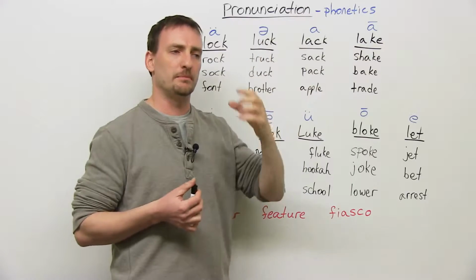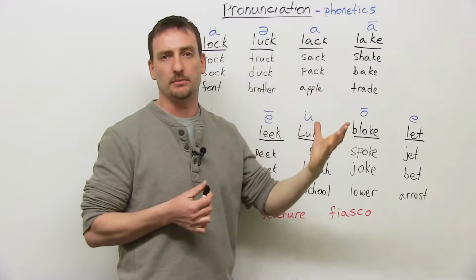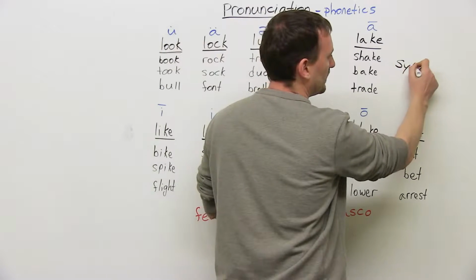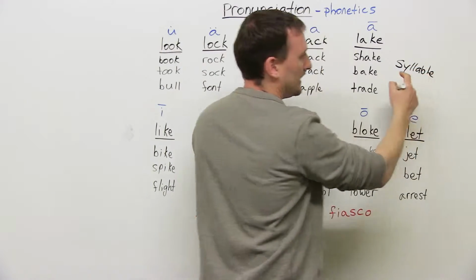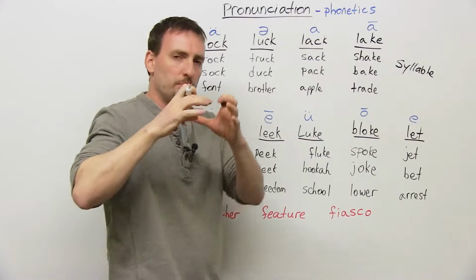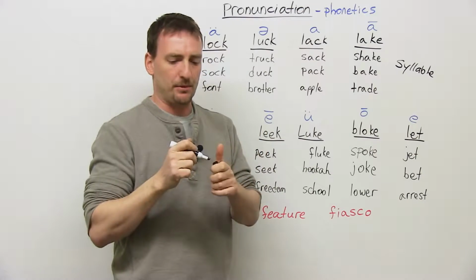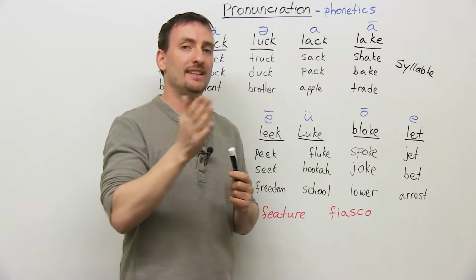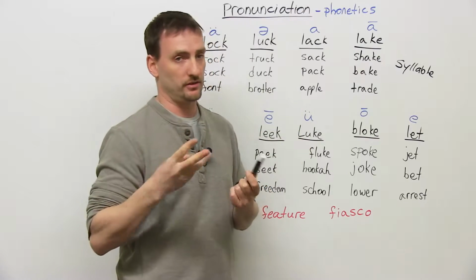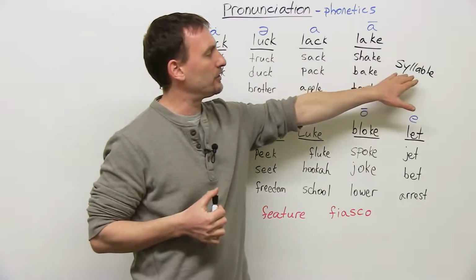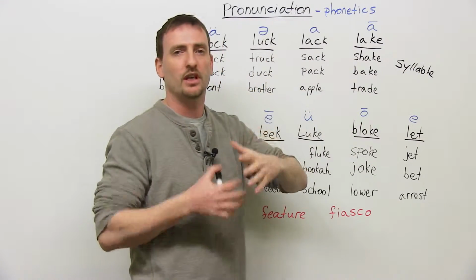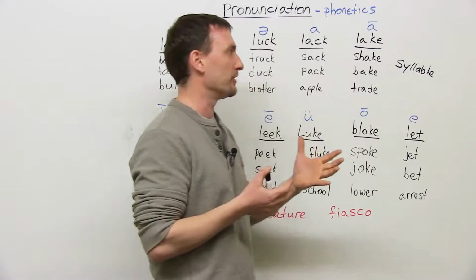Now, phonetics means the sound of the syllables in the word. Syllables, I'll just write that word here. A syllable is the sound part of a word. For example, the word cat has one syllable. The word beautiful, beautiful, 3 syllables, okay? So we're going to learn how to look at syllables, how to find the sound for each syllable in a word to know how to pronounce the full word.